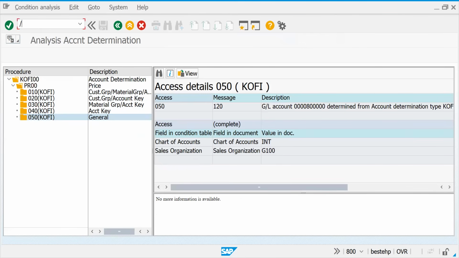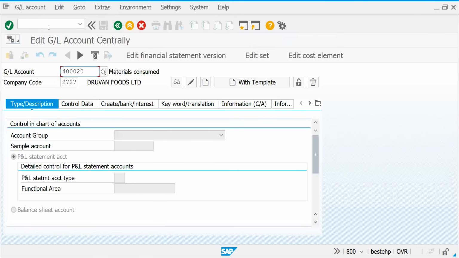Let's try to extend this one. So this is 8, 1, 2, 3, 4, 5.